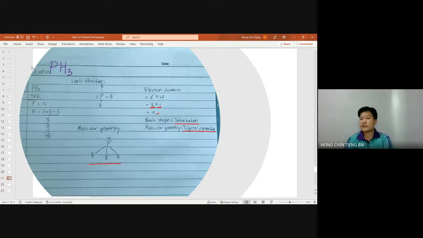Okay, PH3. Kenapa Miss Wong kata dia soalan senang? You realize that your total valence electron adalah 8. Putting in 3 single bond tolak 6, kamu tinggal 2. Dan kenapa saya kata senang? Sebab dia tak ada constant double bond kat sini. Because terminal atom adalah hydrogen. I don't know whether you realize or not, whenever terminal atom kamu adalah hydrogen, kita tak pernah pegang double bond pada dia. Betul? Soalan senang.